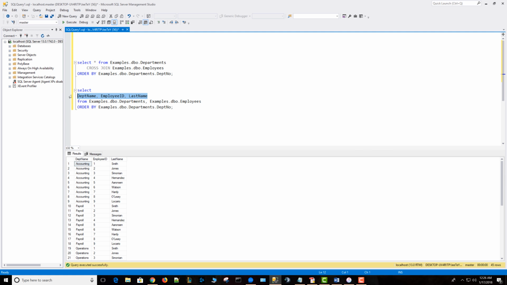Now let's talk about how to use the union clause. A union can combine data from 2 or more tables. Instead of combining columns like the inner, outer, and cross joins, it will combine rows from 2 or more result sets instead. But there are some rules to using the union clause. For one, each result set must return the same number of columns, and the corresponding columns in each result set must have compatible data types.